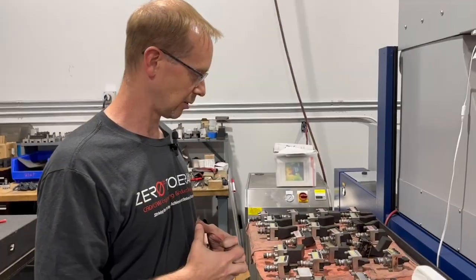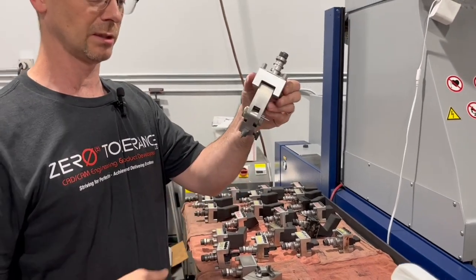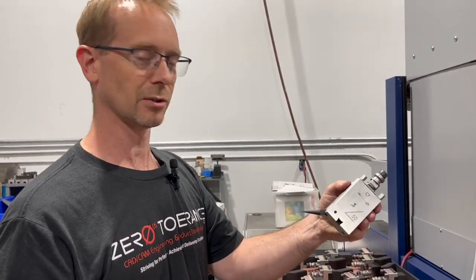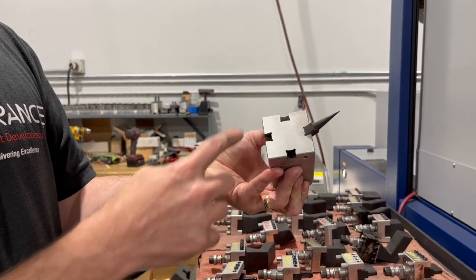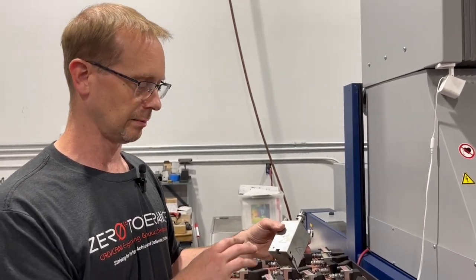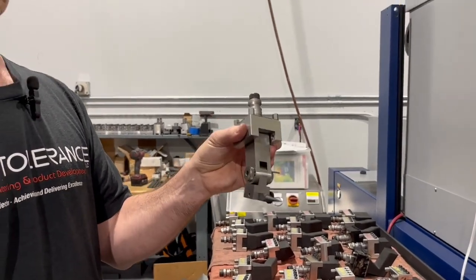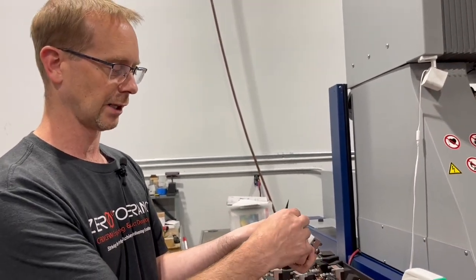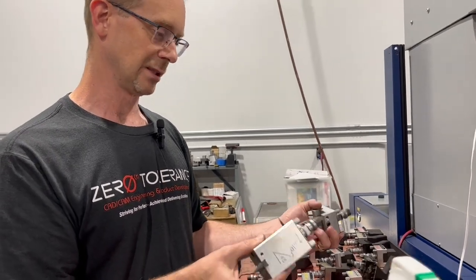We'll talk about some very commonly used electrodes in the mold world. One is a subgate — a subgate holder or electrode. Sometimes you have to have an angle that's not common. We've built a common-base electrode holder custom for us: 45 degrees, 50, 40 degrees, and 35. So we've got four options in one holder. We try to design around this so that we can do the subgates in the tool changer and not have to manually switch them in and out. Because with only one of these holders, as the electrode wears you'd have to manually change it with a set screw — which isn't a big deal, but it's room for error. I recommend having a fixture where you can load them all up and be done with it hands-off, which just reduces the amount of error.